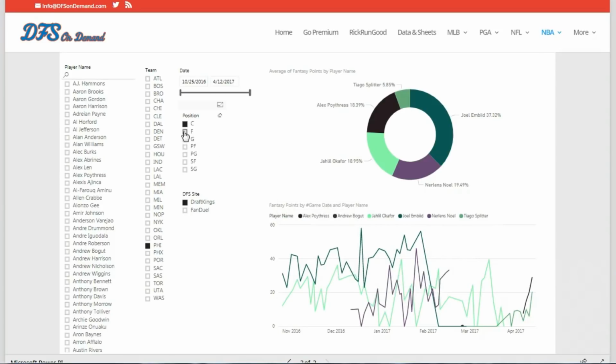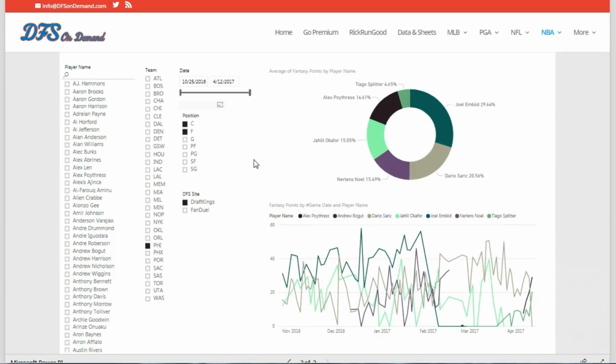If we throw in forwards, okay, here's Dario. Dario's this brownish one. So you can see basically after Joel went out, it was the Dario Saric show. And that's good to know, right? Because you can not very easily see, but just kind of look at the brown one here. He was not having any games like this when Embiid was playing.